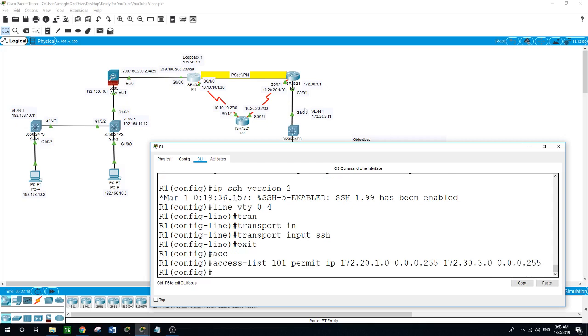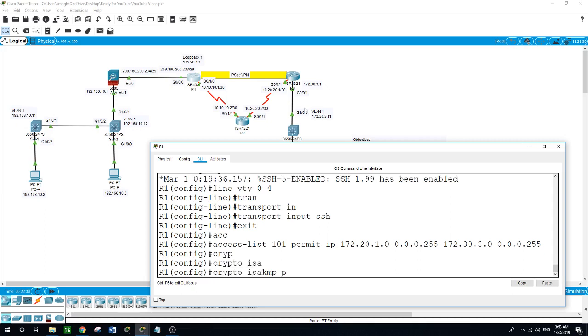Now let's configure the crypto ISAKMP policy. Give it the sequence number 10 on router 1. Crypto isakmp policy 10.